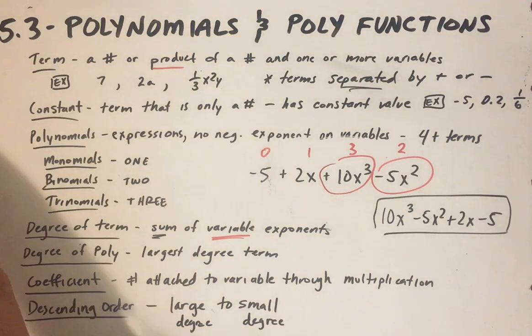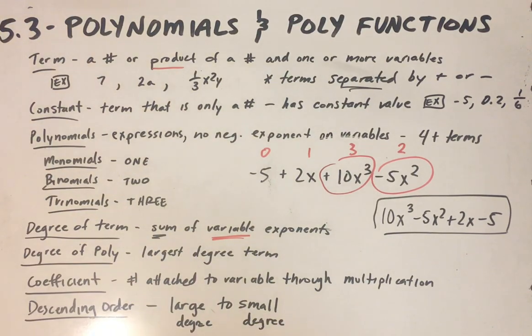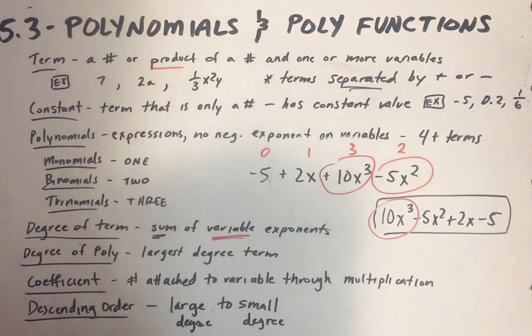And when it's in descending order, the degree of the polynomial is the degree of what's called the leading term. The leading coefficient is just the first term, okay, of the polynomial. Okay, so like I said, feels like an English lesson, tons of lingo. So let's move into polynomial functions now. And feel free to pause the video as much as you need to write all this information down.